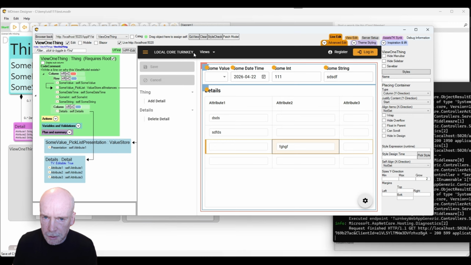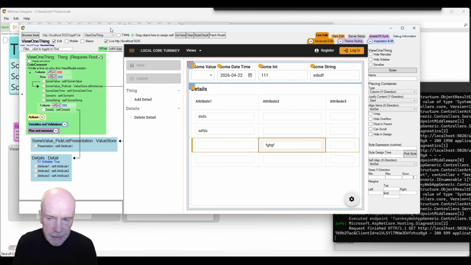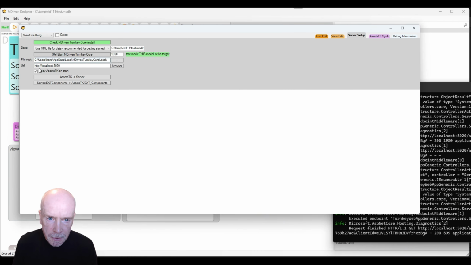So this works great as long as you are running towards an XML file for data, like we do here.